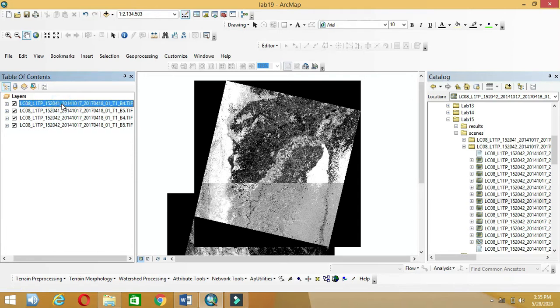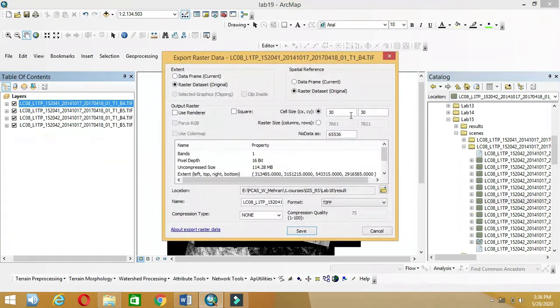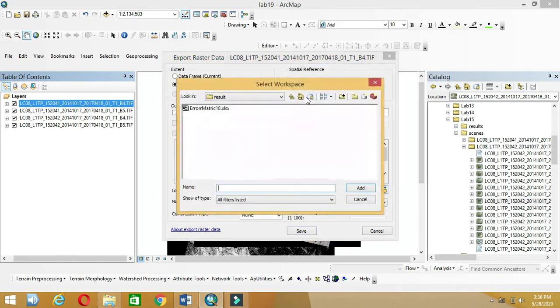Now what I have to do is export it by assigning the no data value 0. So I will assign 0 to no data value and save each scene as no data values. So I will include underscore no data in the name, and save it.